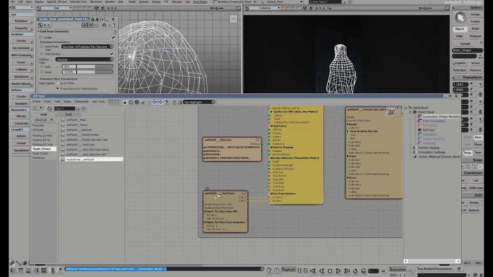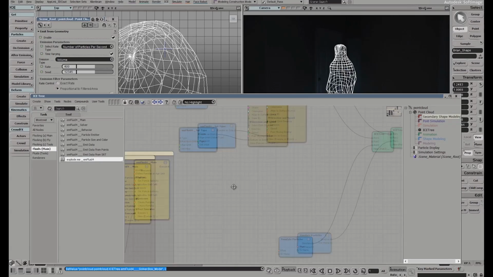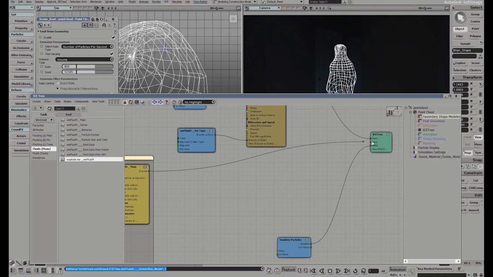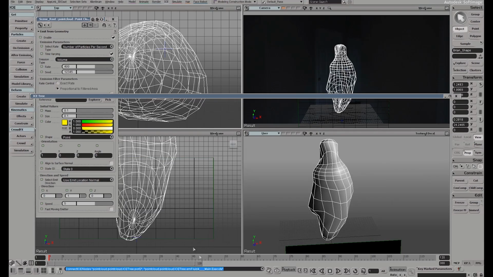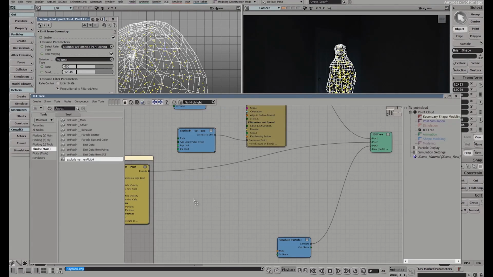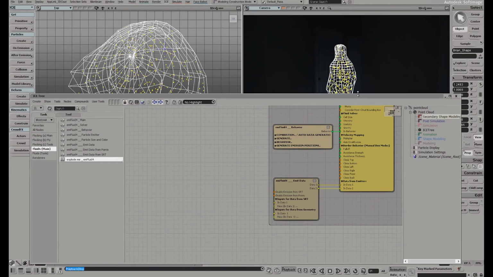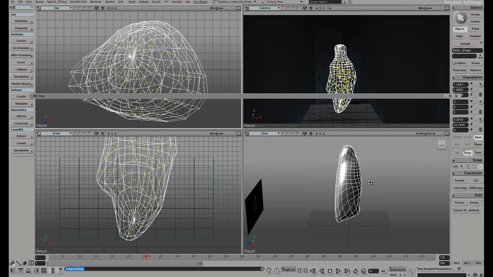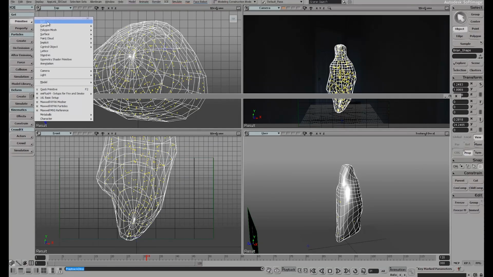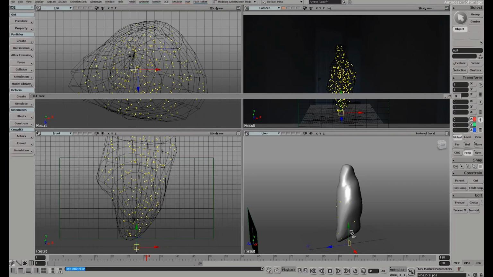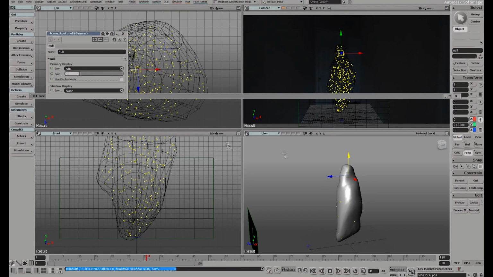But this is what's important, the emit data, because right now, if I plug this in, it's not really going to do anything. Although it might do something because it does have heat. And no, it's not going to do anything. So we actually need to send some data to this. So in order to do that, what I got to do is bring in a null object. So let's create a primitive null. I'm going to move it up here, and I'm going to make it a pointed box.